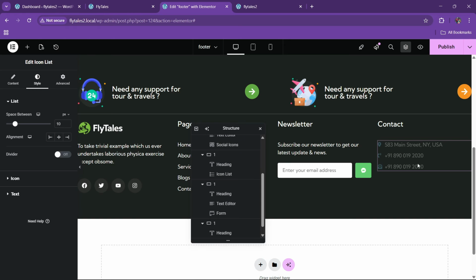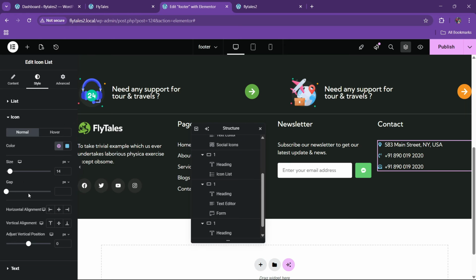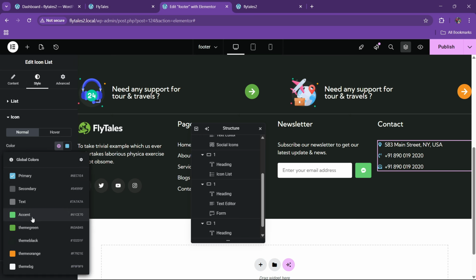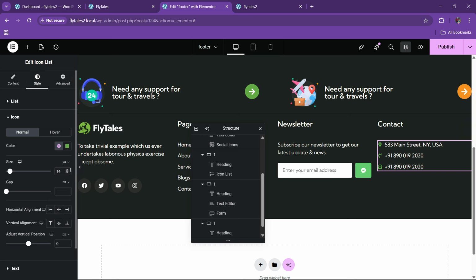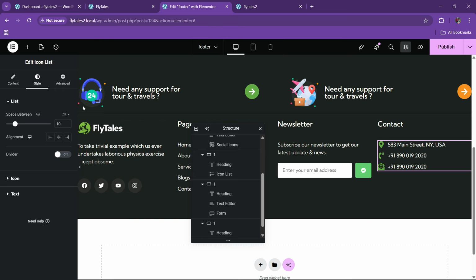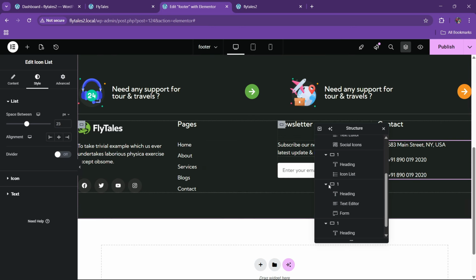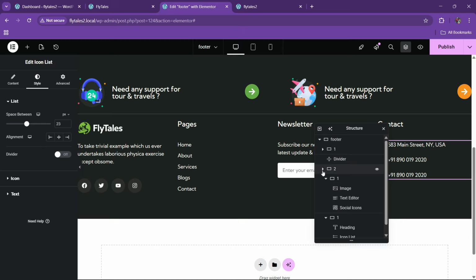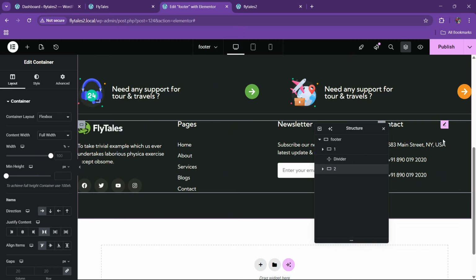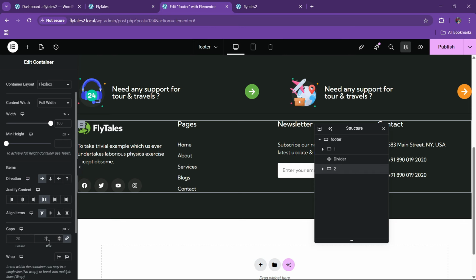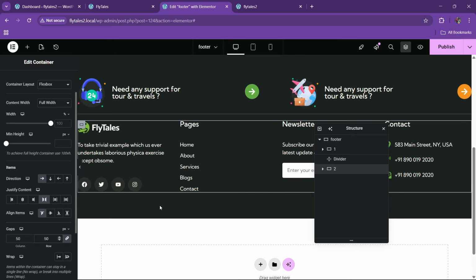Okay, now we have to color this. This color is currently blue. We can go to the icon style. Here we can choose the color, increase the size of this. Just increase the size. What you are doing, you will see here visually. Now you can see we have to put some space. So we have the space between property. Put the space here. You can see now we have to put some gap between all of this. Now we have to go to this. This is the two main container. Now we have to put this gap. Let's keep 50.